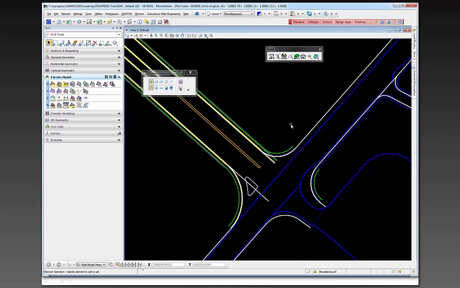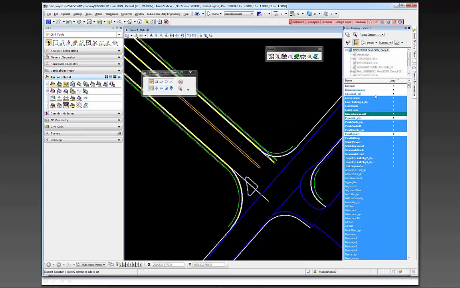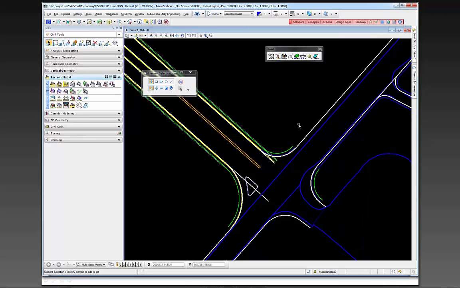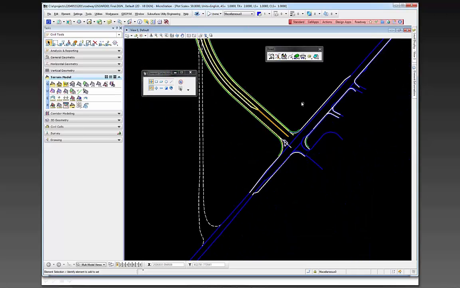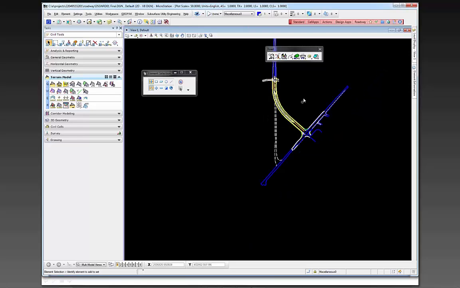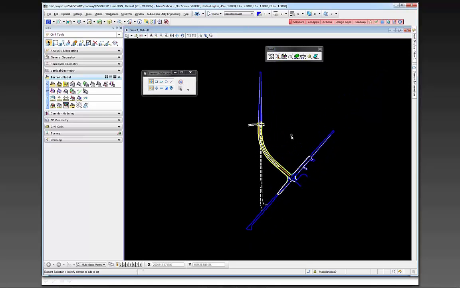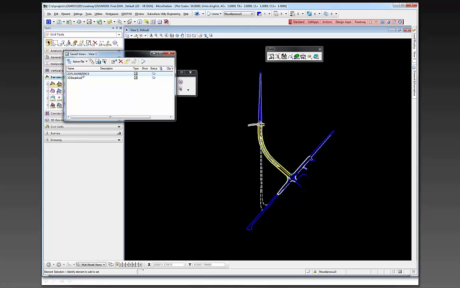And anything else, like in this case, you're seeing that there are corridor template stages. Now those are construction class elements, so they're not showing anyway, but for safety I would probably just turn these off. And I would just make sure I have only the items in the display that I want to basically export to what would be called a 2D planimetrics. And what I did is I went ahead and created a save view in my final design file, so that if I had to do this again, I could automatically just come back to that same view settings.